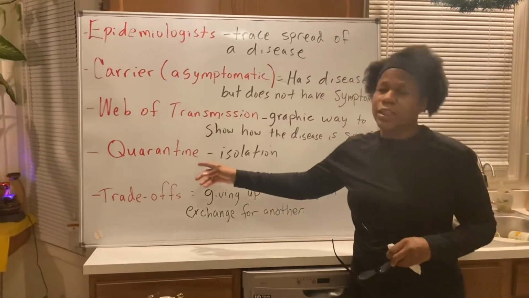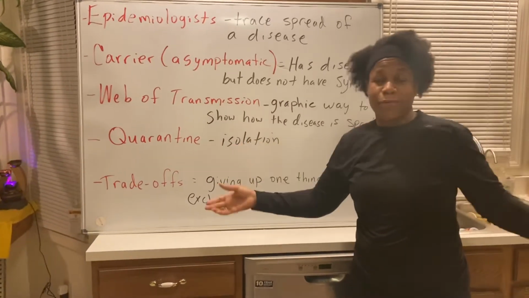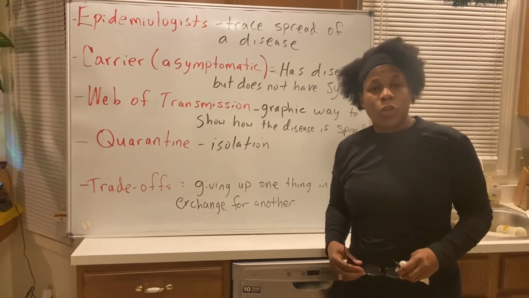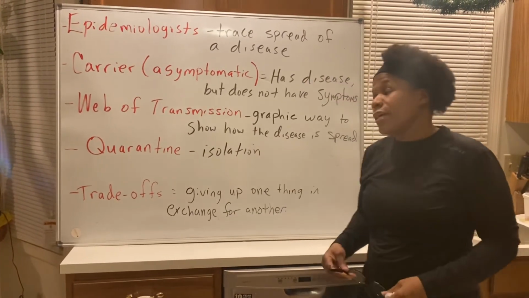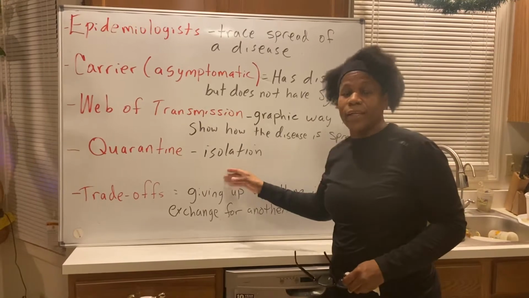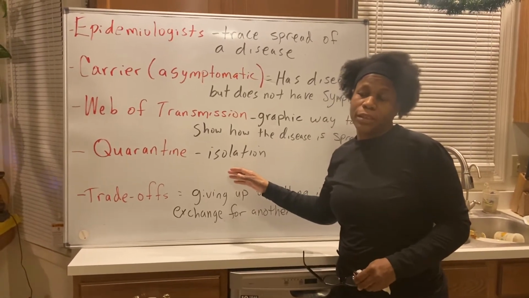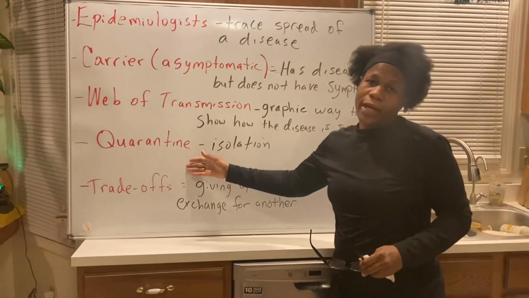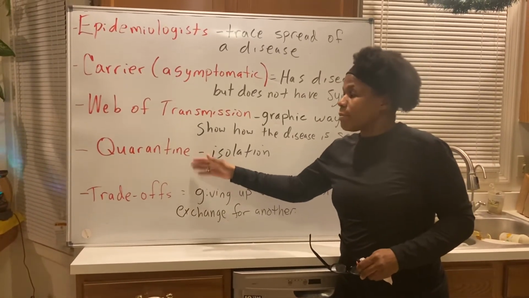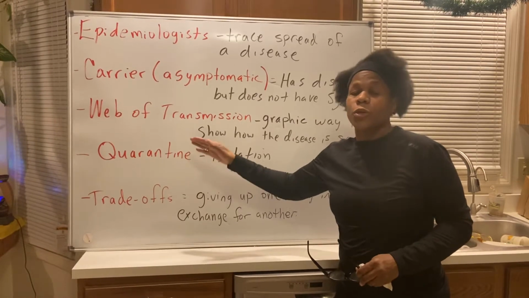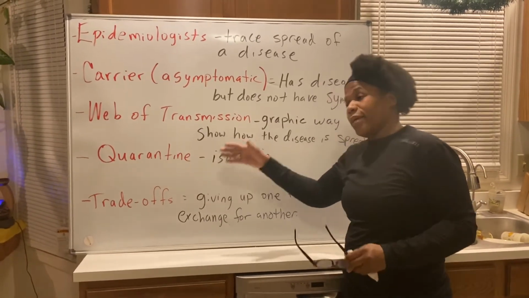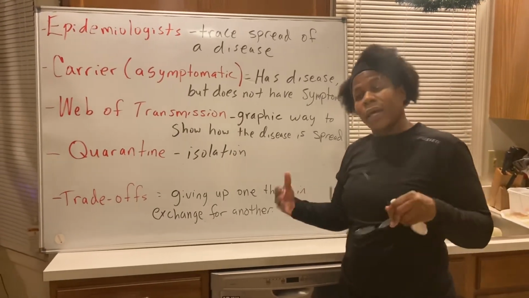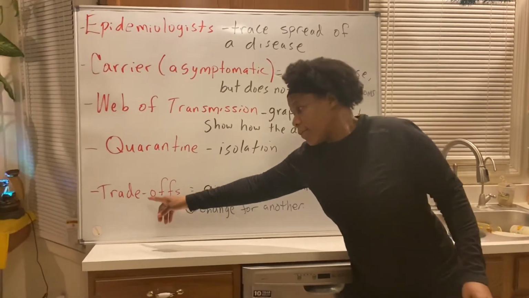And then we have quarantine, which is what we have been in for a while, especially if you're doing this virtual class. You are being quarantined, okay? So you are being isolated in order to help the country, to help the world, so that we can slow down this disease. But sometimes people are quarantined who have the disease, but in this case, people are quarantining themselves so that we don't get it and we don't pass it on to other people. Now, a trade-off.